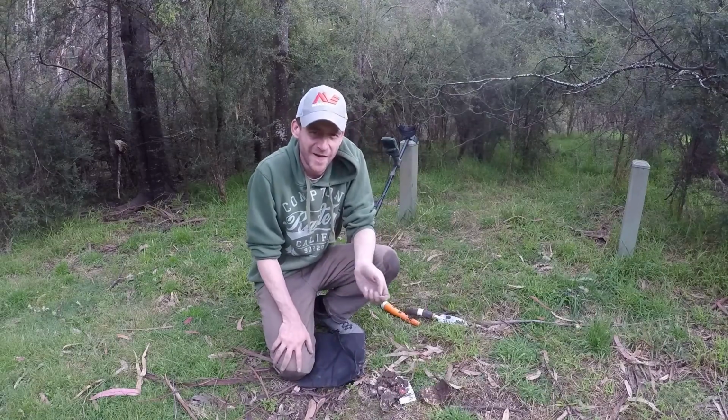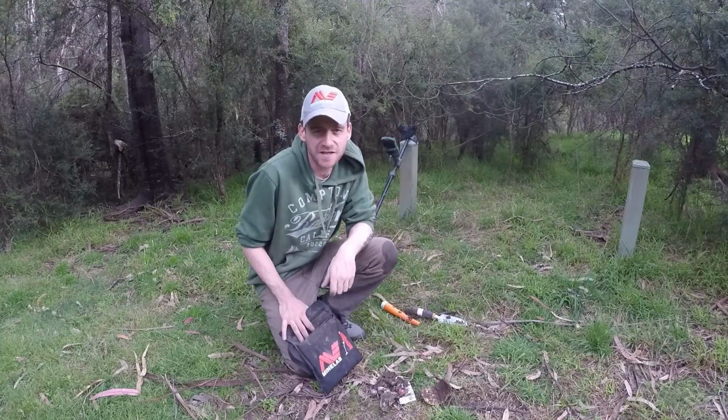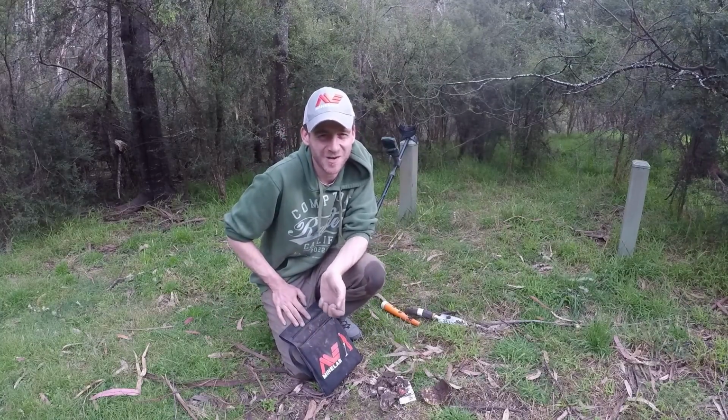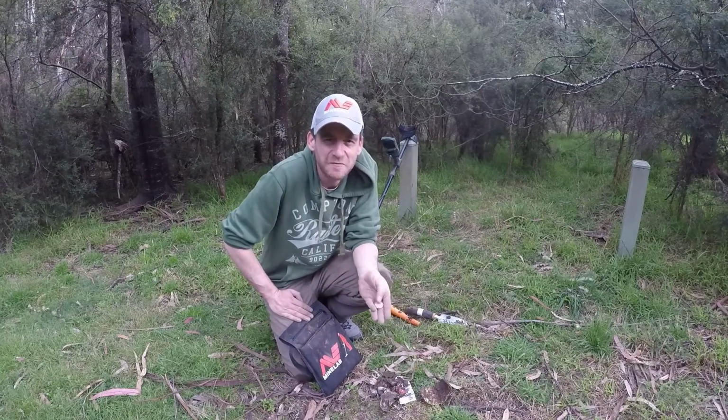Had a bit of fun. I was hoping to find a few more older things, but getting plenty of targets, I might need to focus my energy a little bit further back, closer to where I got that token from. But a little bit more research and a little bit more detecting, and we'll start to figure this spot out.